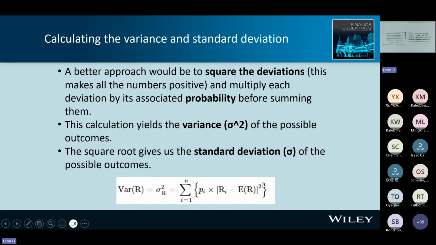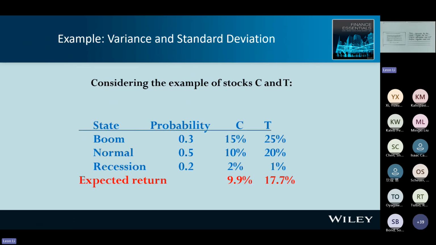Then second step, we square the deviation. You can see the power of 2, right? Next, weighted average. So you can see we have the Pi. Pi times the squared deviation, and adding up the weighted average. Right? This is the variance. In the final step, square root. All right. So let's do an example. You will see how we calculate the standard deviation.